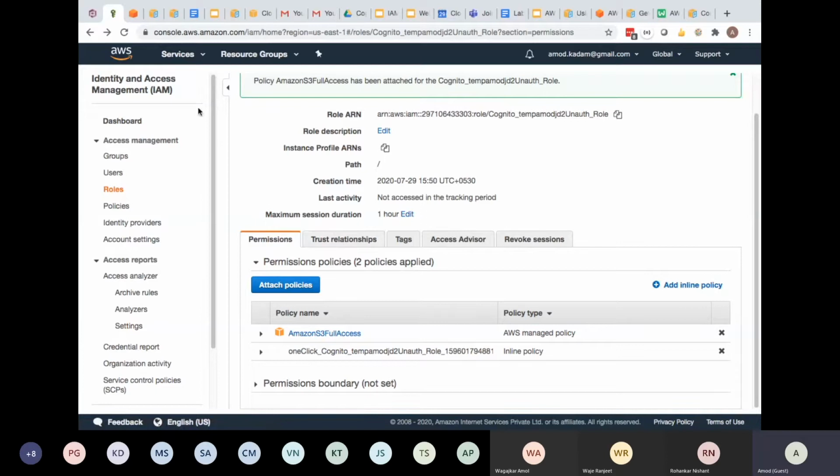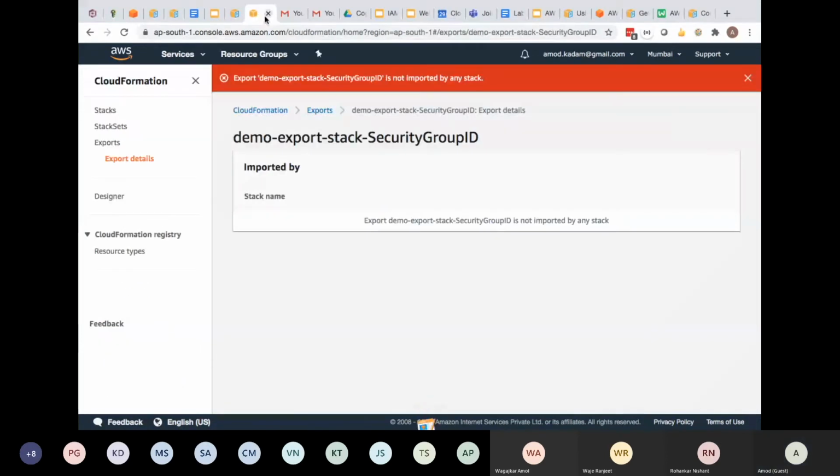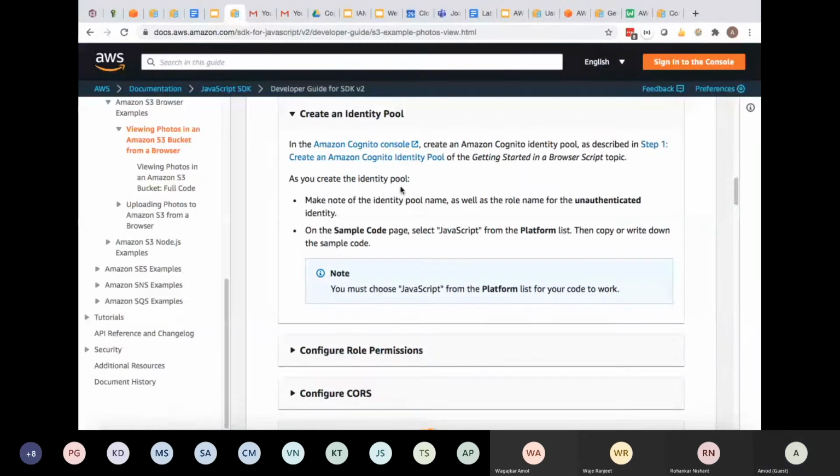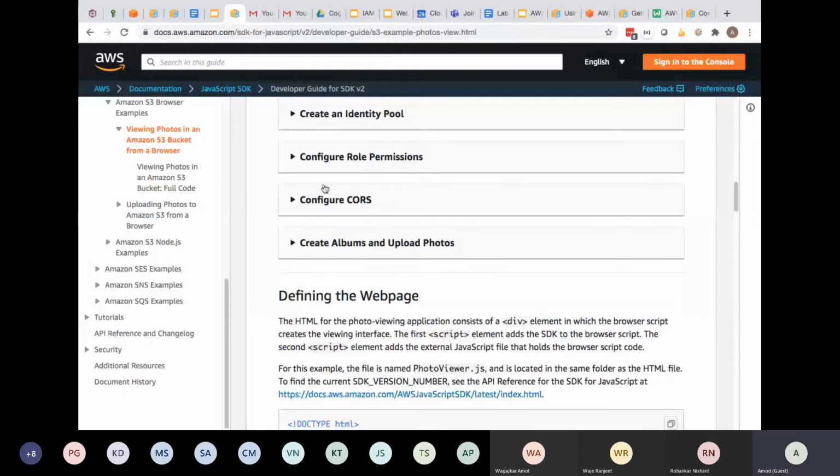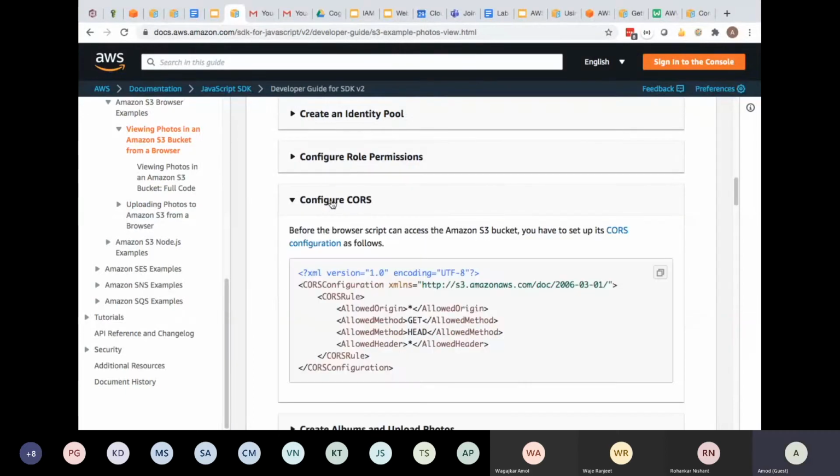Now, having done that, the next step is to modify our code. So we have configured role permissions. Yeah, before that, I think we need to configure one more setting. It is called CORS, cross origin resource sharing. If you have put some files in S3, which domain can actually access them?